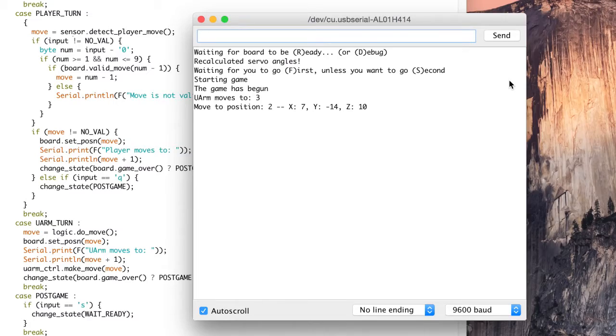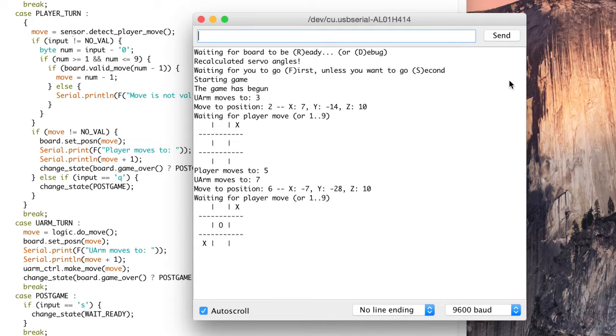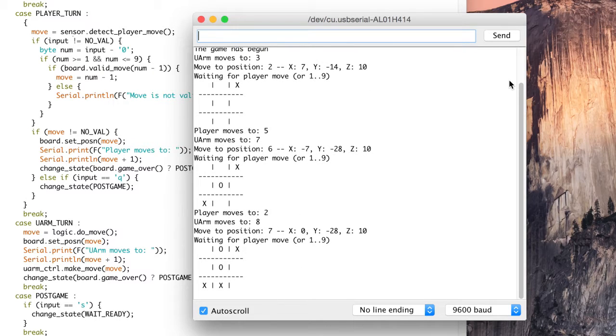Just as in the first video, the robot's programmed logic decides what moves it'll make to try to win the game. And although it's attached to the laptop computer, it's only so we can see what the robot's thinking, and so we can enter the moves. Because he can't see.